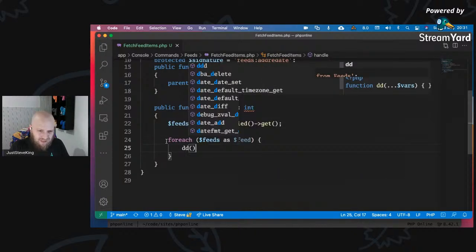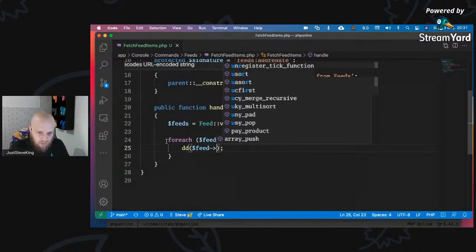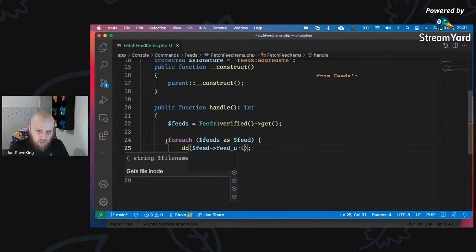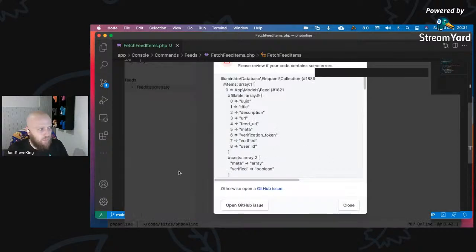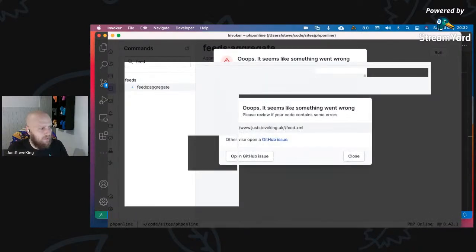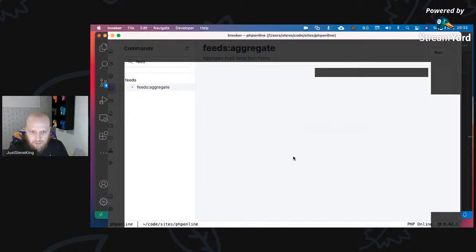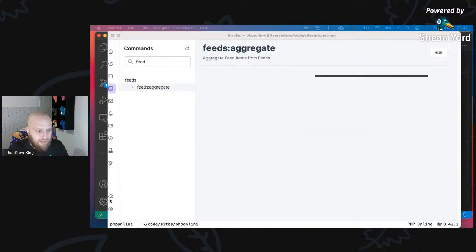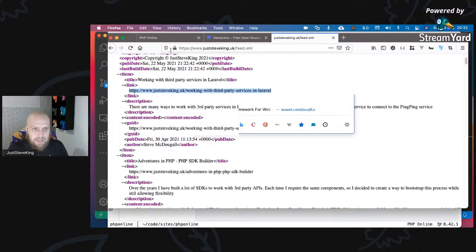What we want to do is just get that feed URL first. We've called that feed URL, not external URL, because we don't actually want to reference it anywhere. It's just so we can fetch information. So if we come back to Invoker now, close that and rerun this, I've got the feed there. So I should be able to, using the Laminas feed, fetch these items with any luck.